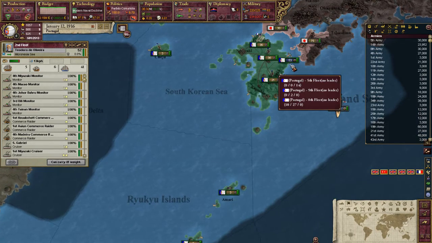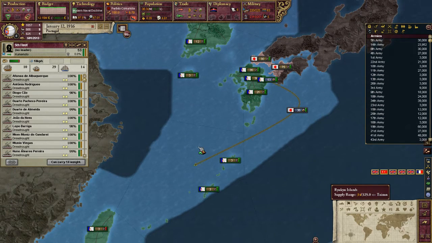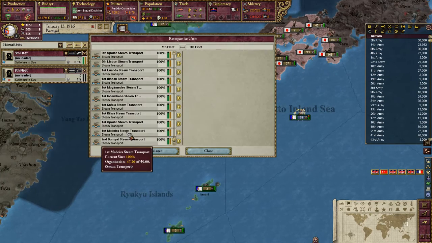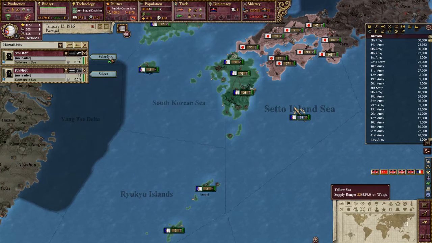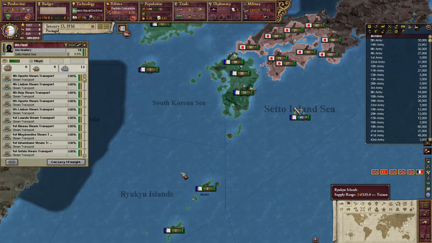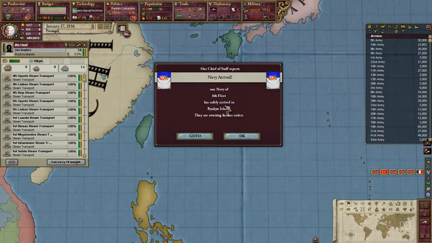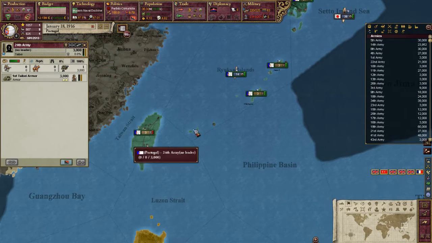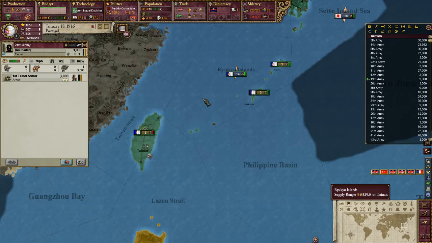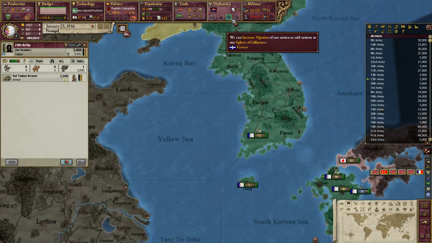Okay, I've got my fleet in place here. Actually, let's split up, have the transports be their own fleet. Dreadnoughts go there. Transports, let's go pick up some of these kind of isolated units that aren't really able to get anywhere because they're on islands. Oh, does that not count as bordering? Well, I'll pick you up anyway.